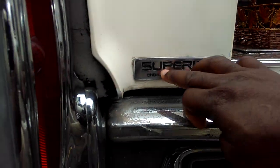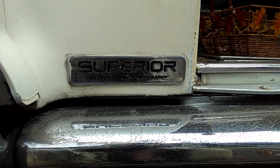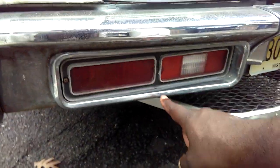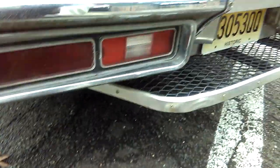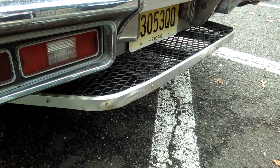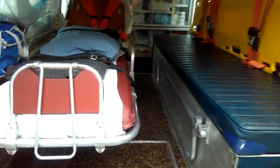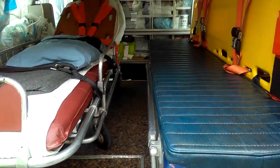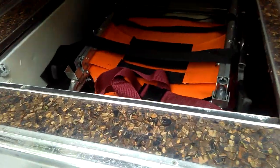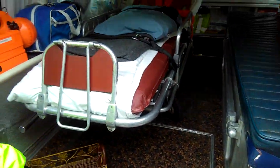The Scheller Globe Corporation. Scheller Globe. And so you get your A-body tail lights from your A-body station wagon. And you get a rear step for your paramedics. You know, all this interior would have been gutted. If this was a funeral coach, you'd have got the same floor, but they would have put rollers on here. Oh, you got extra gurneys down here. Okay, all right. And then got your first aid kits up here.